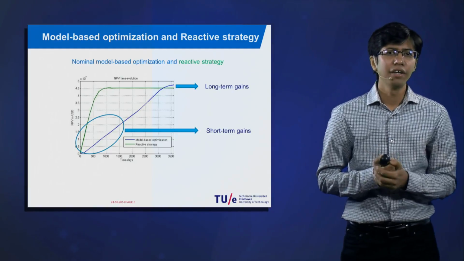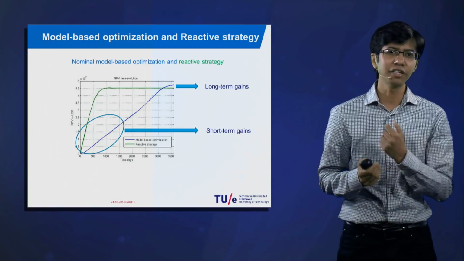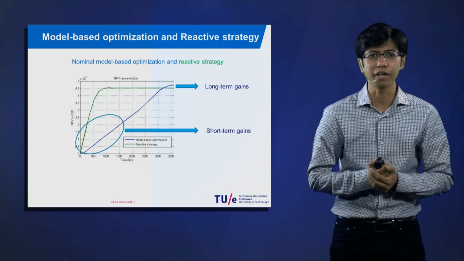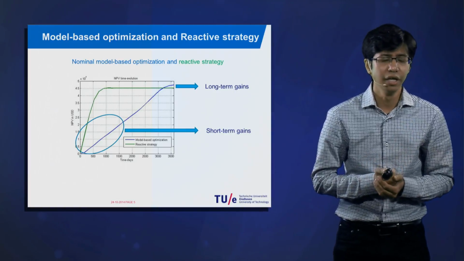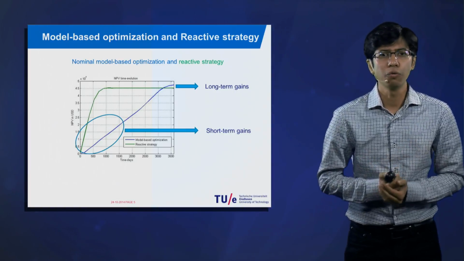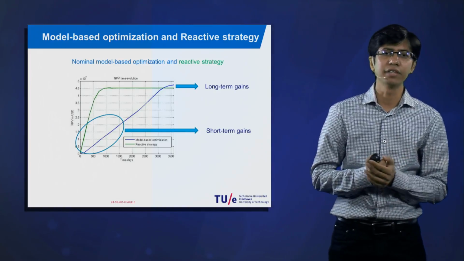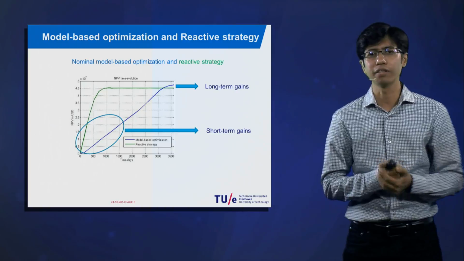And I'll reply, no, not really, because I have uncertainty in my models. The economics are also uncertain. And then you definitely prefer the reactive one. You'll show more confidence in that. Now, what should I do to give more confidence in the model-based strategy? And the second thing is, what are the indicators that will reflect this confidence?